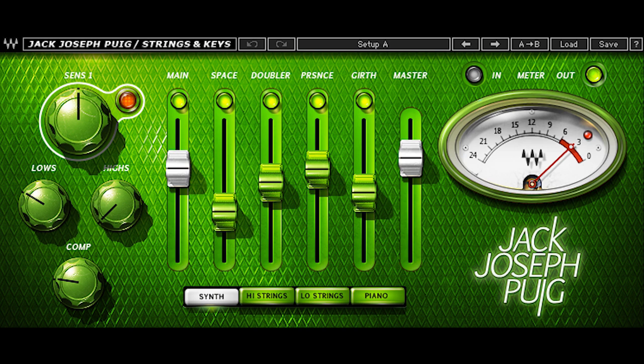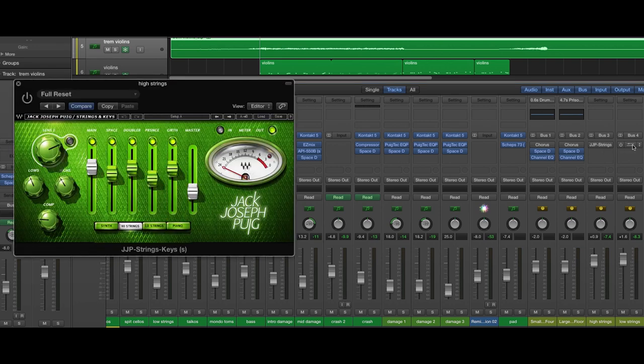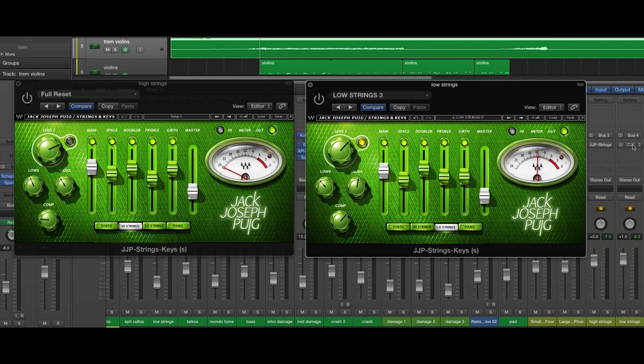There are sliders for specific aspects of the plugin to boost or cut certain sounds. Today, we will be applying the plugin to the group set of high strings, which are violins and violas, and low strings, which are cellos and bass.